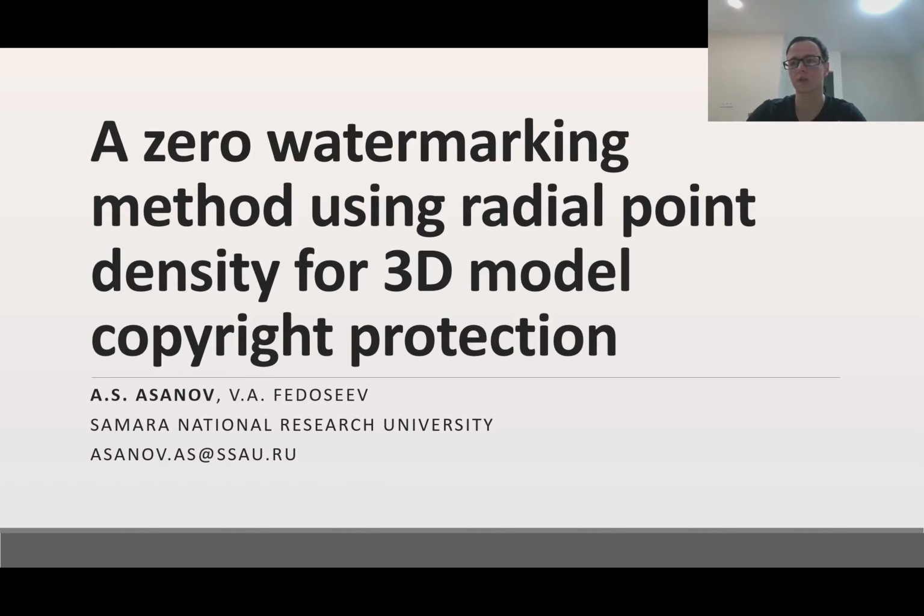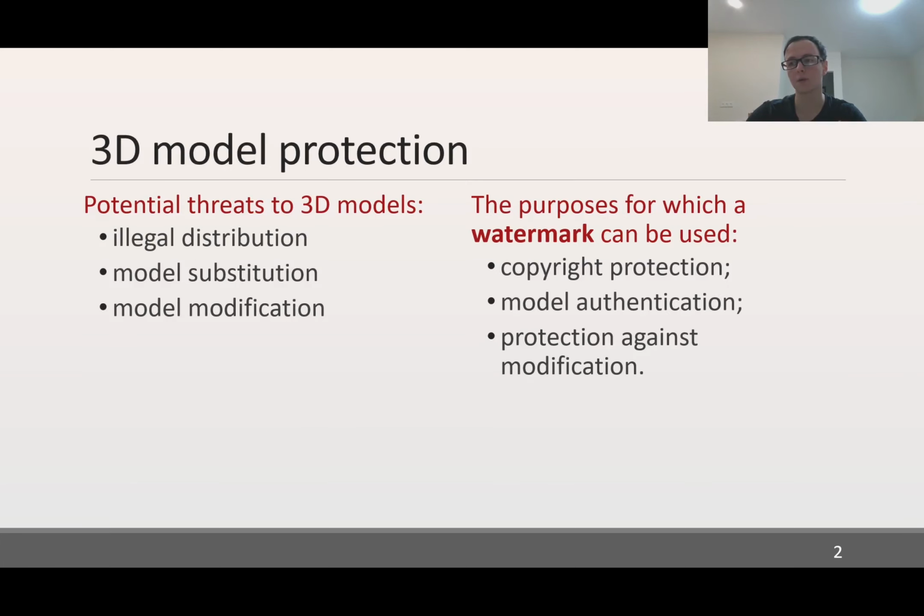My name is Alan Athanov and my work is about a watermarking method using radial point density for 3D model copyright protection. With the development of technology, the volume and complexity of 3D models have increased significantly, making them more appealing for copying, illegal use, and model substitution or modification.